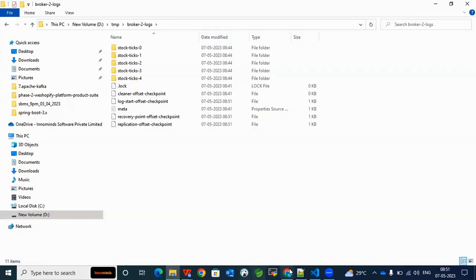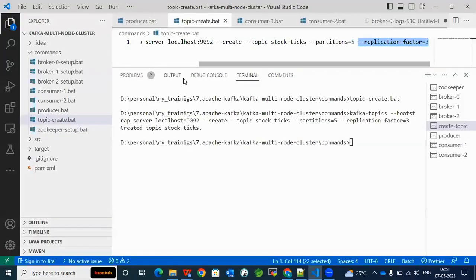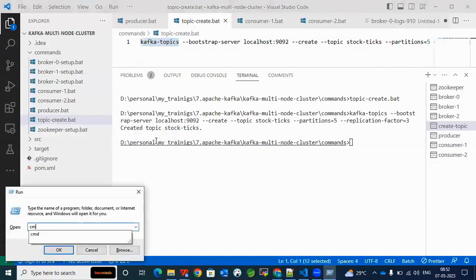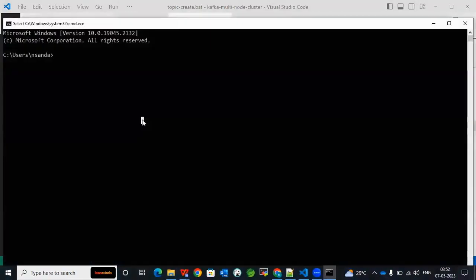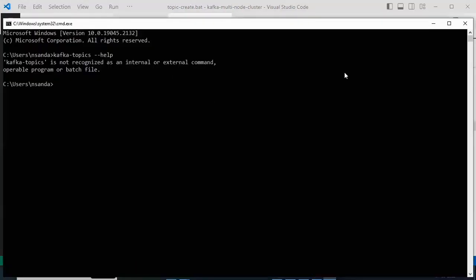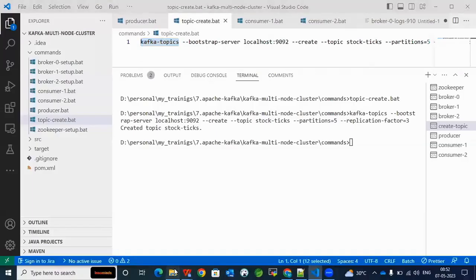So for example, now we said create, right? So Kafka-topics. Now let's go to the command prompt. Let's ask the Kafka-topics. Okay, I don't see any help here.